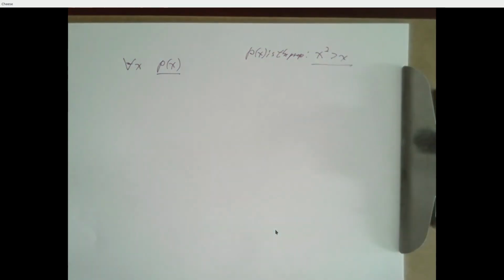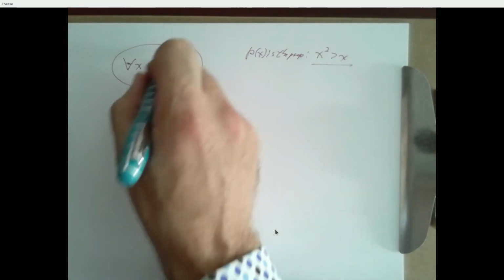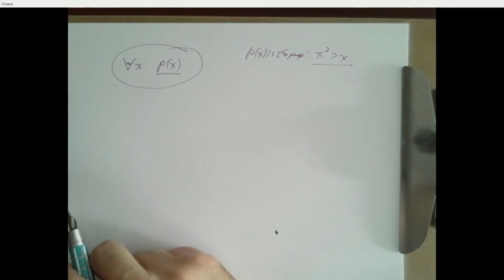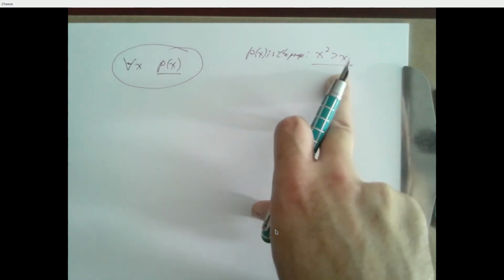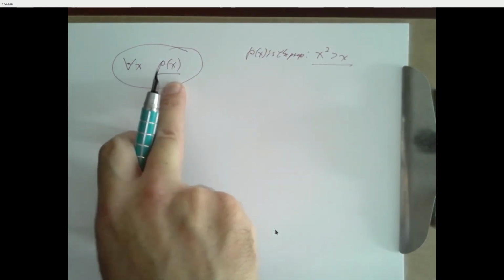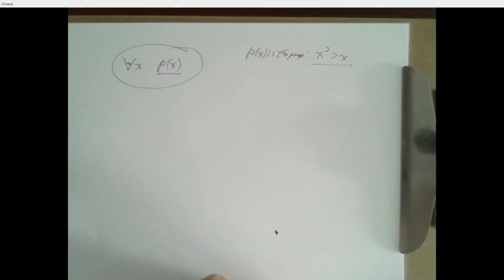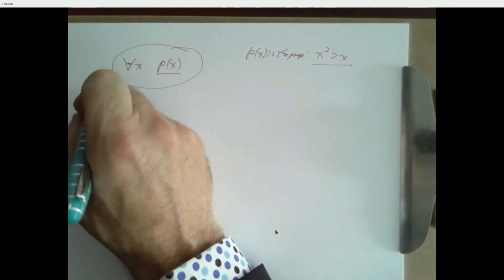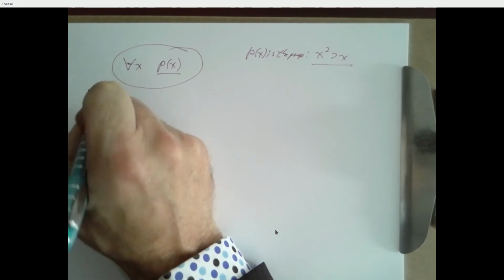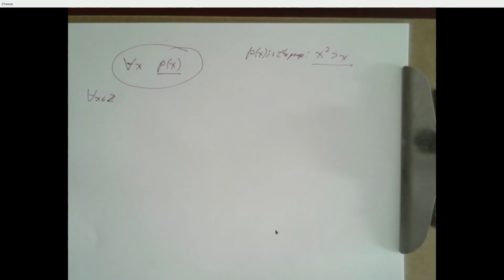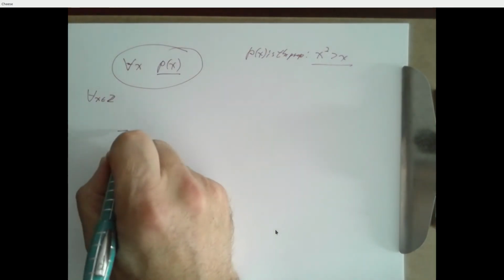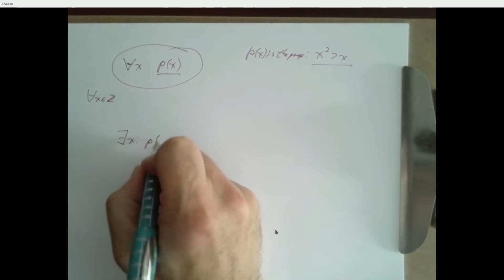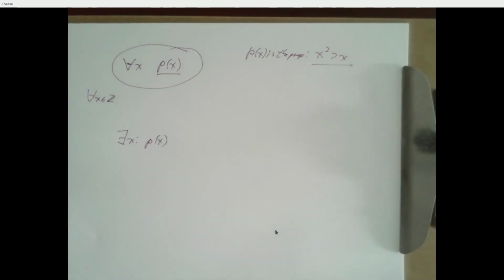That's a declarative statement. And so for all x, P of x, this is a statement that for all x, x squared is bigger than x. And if x could take on the value 1, this is not true. 1 squared is not bigger than 1. So it's not true that for all x, P of x, assuming we're working over the set of all integers. So typically we would say for all x contained in Z, for example. And so for all x, P of x is false, but there exists an x such that P of x. That's definitely true, because if x is equal to 2, 2 squared is 4, that's bigger than 2.